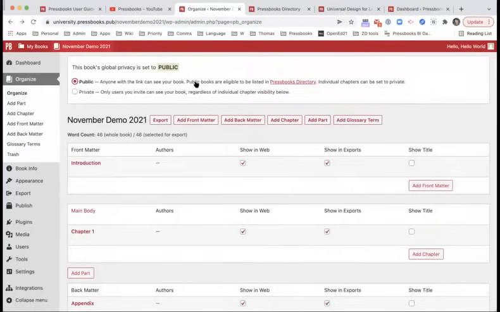If you're an instructor and you've written a whole book, but for the summer you want to do a major overhaul and you don't want it to be public while you are editing, then you can set it to private, and when it's ready, you can just as easily set it to public. So that is the difference in the privacy settings, and it's just as simple as that to make it accessible.